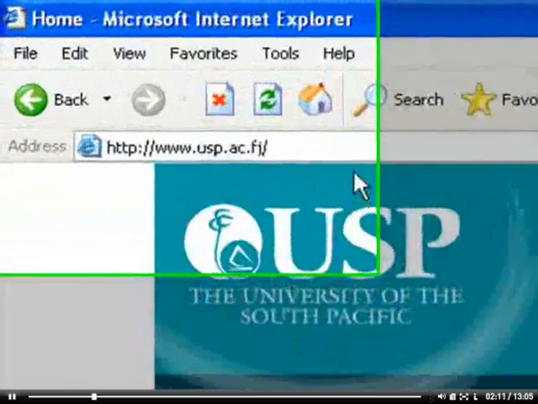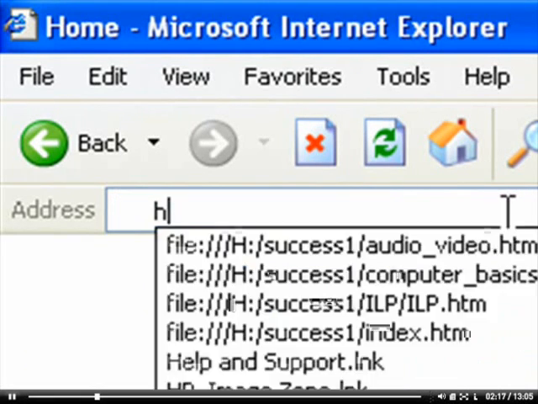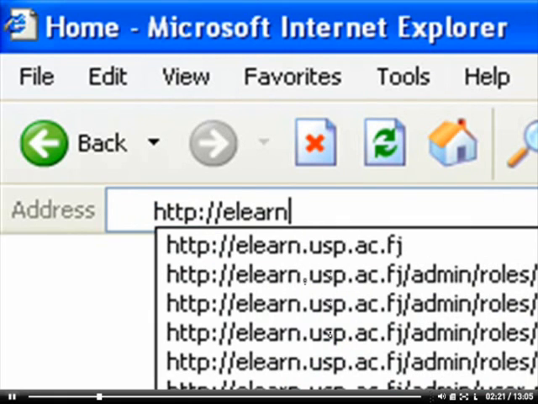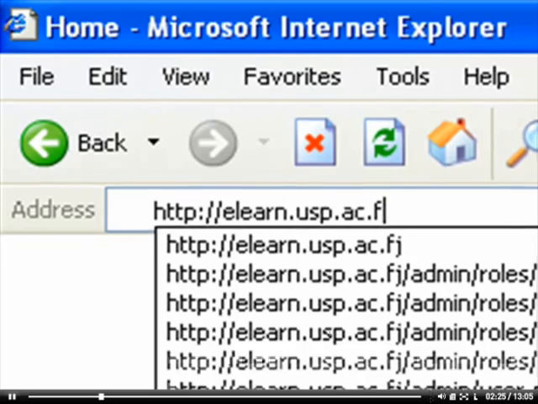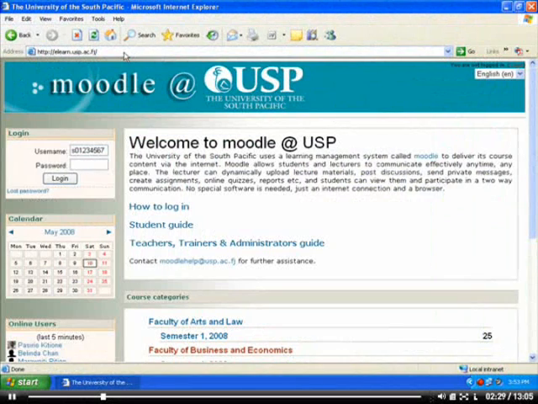Then go to the address bar and type the following address: elearn.usp.ac.fj. Press enter on your keyboard and this should take you to the main Moodle site.